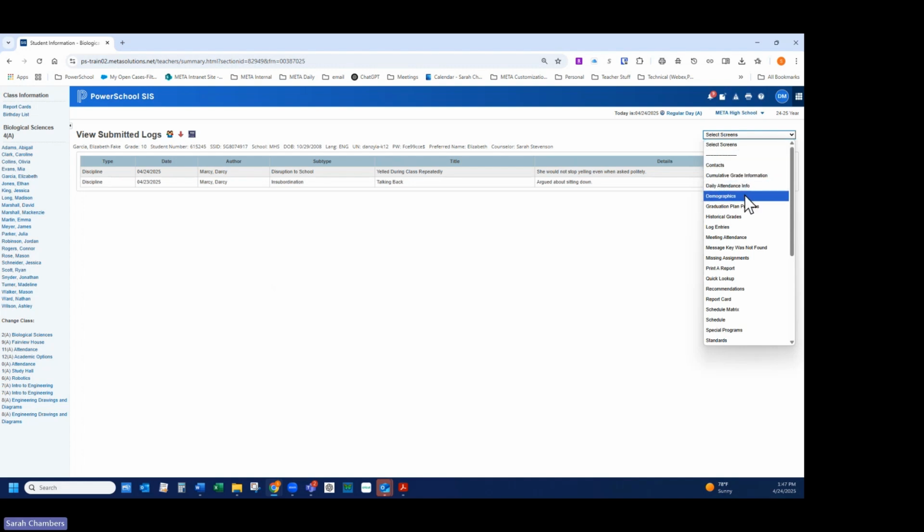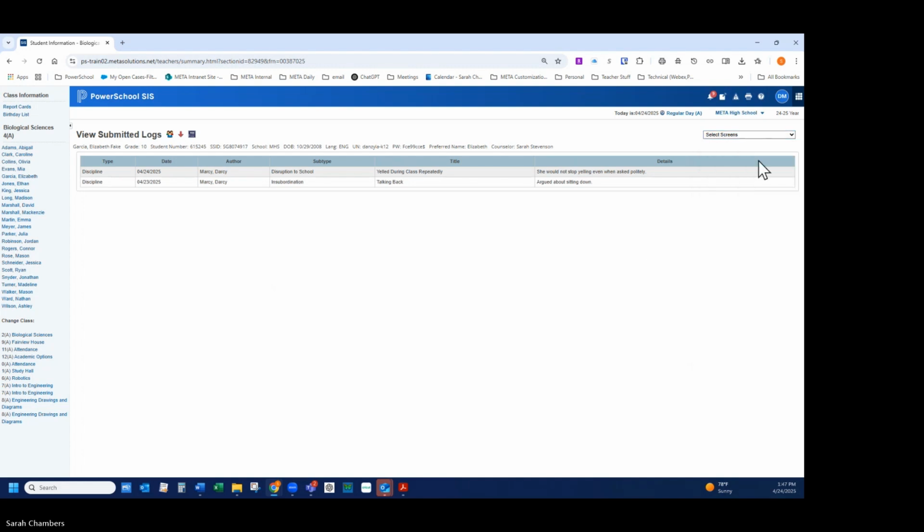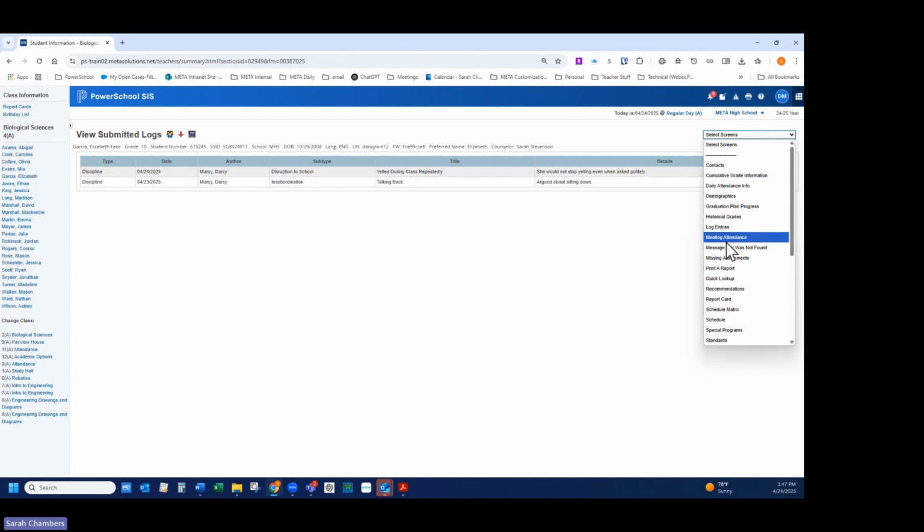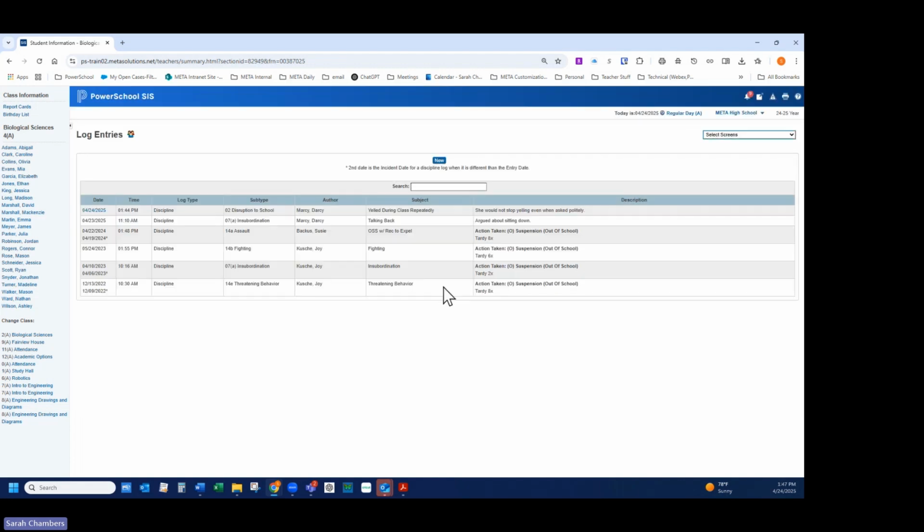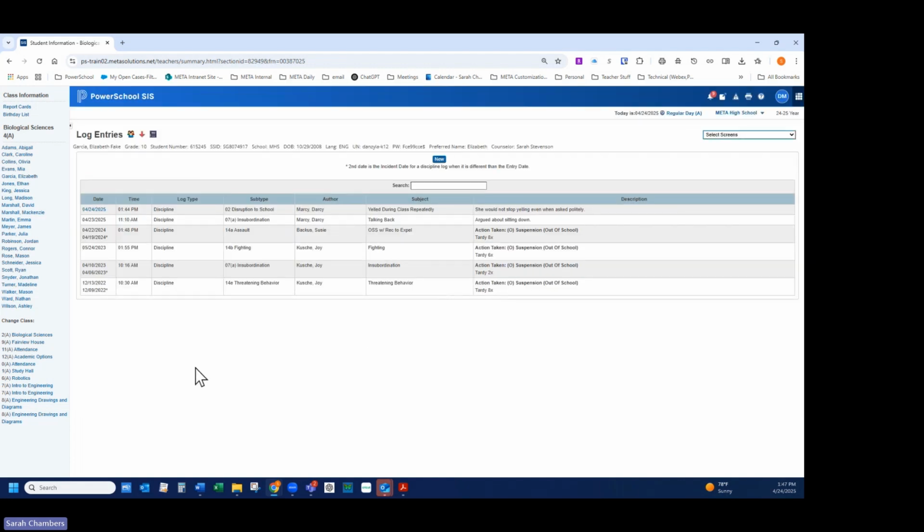I can also come here and say there's view submitted logs, there's submit log entries, and there's log entries. These are the things that the teachers see. Notice that these are all grayed out. This is blue. I can still edit this one because no admin has touched it.